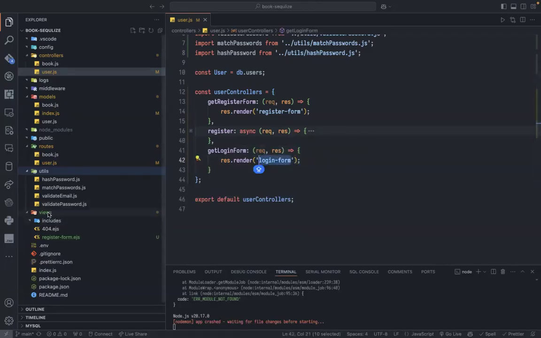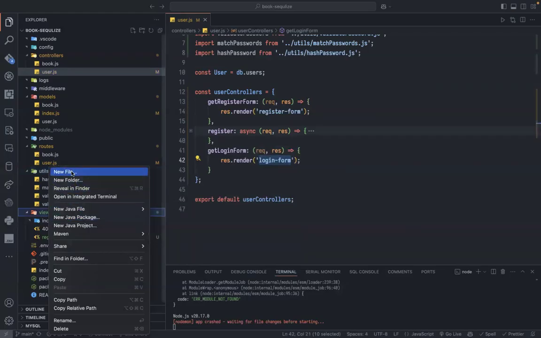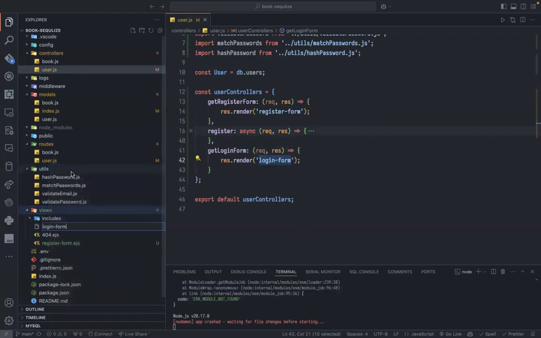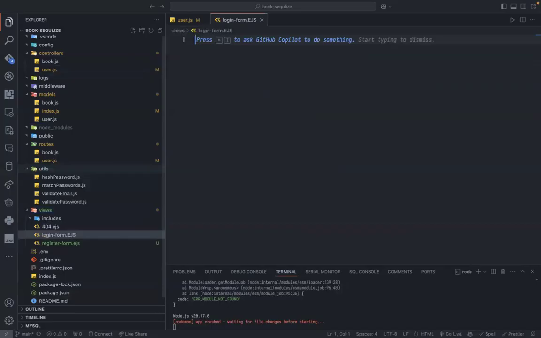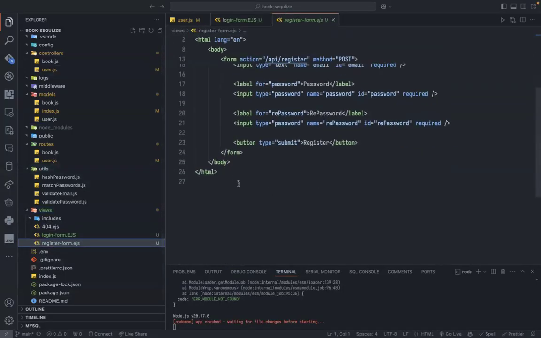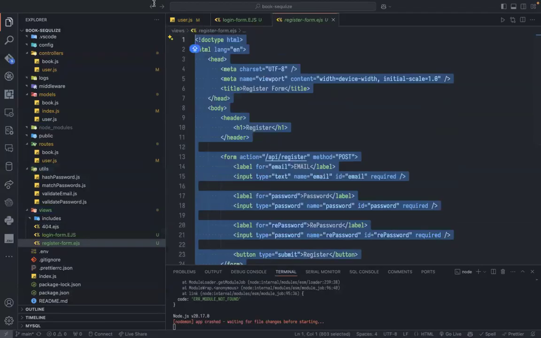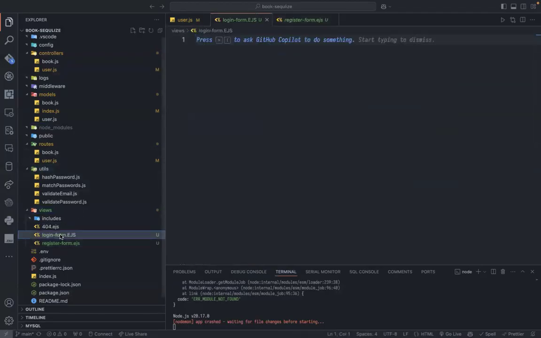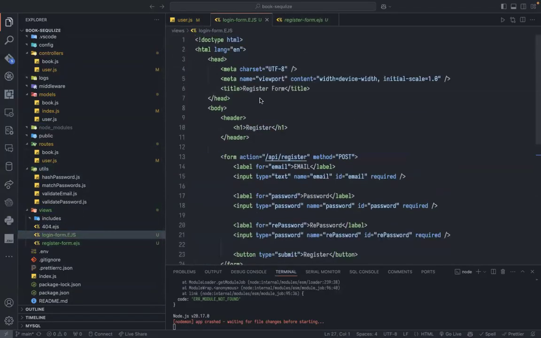And now I can go to my views, new file, paste this one, .ejs like that. And now here I can go to register form. I can just copy paste it and then modify it. It will be much easier for me. Here I will just say Login.